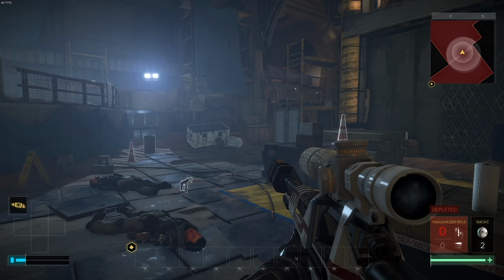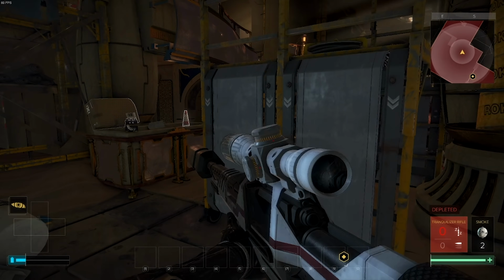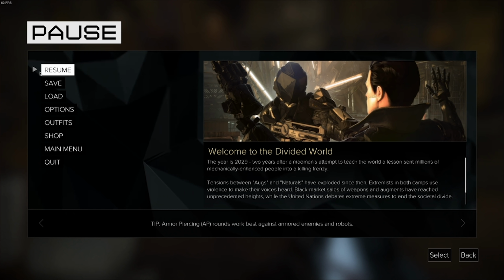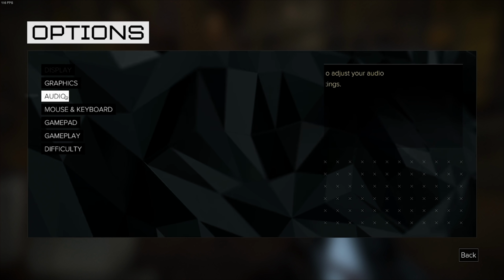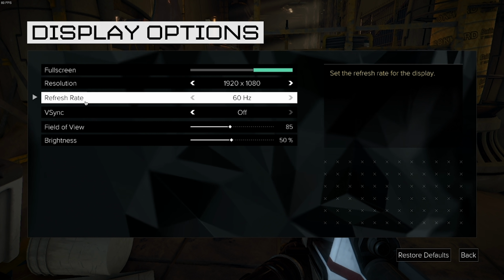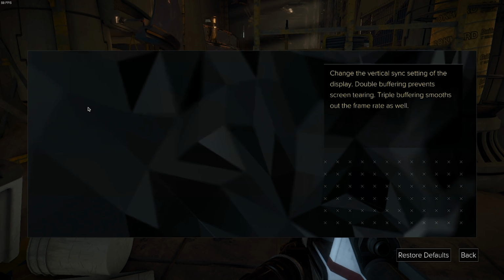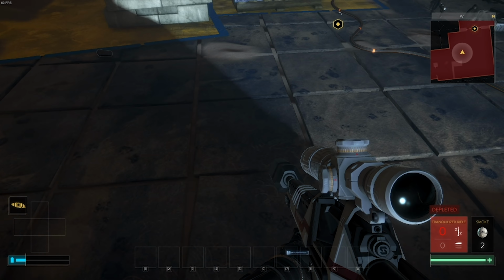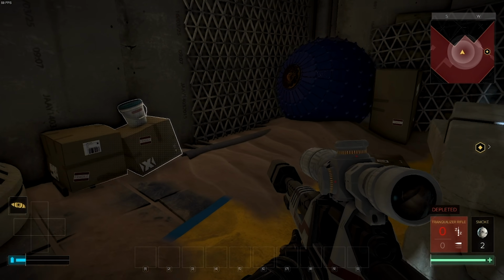Let's open her up, and yeah, it's nearly a constant 60. I don't have VSync on, so why is it sitting at exactly 60? I have no idea. Let's have a quick look there. Display. VSync is off. Okay, let's resume. All right, and you can see there it's sitting at 60 FPS.